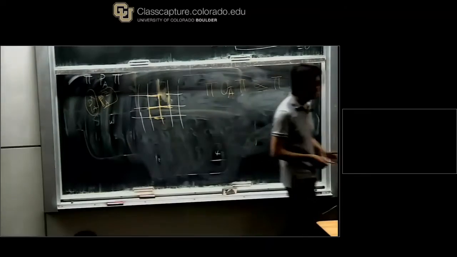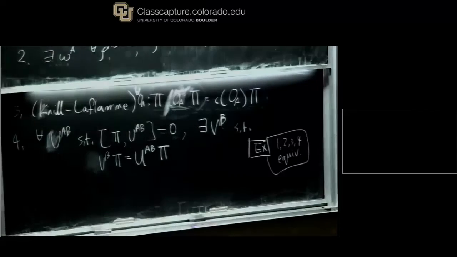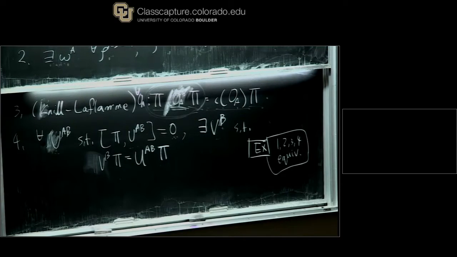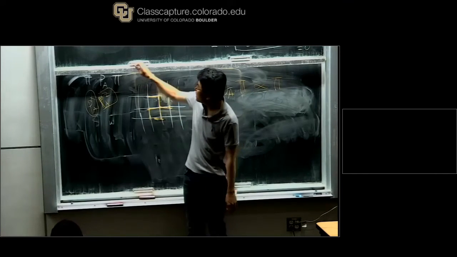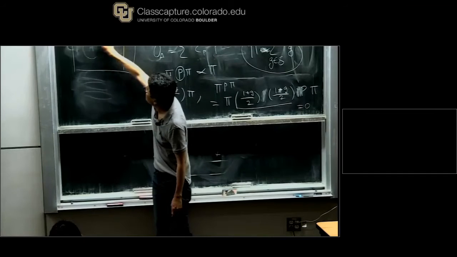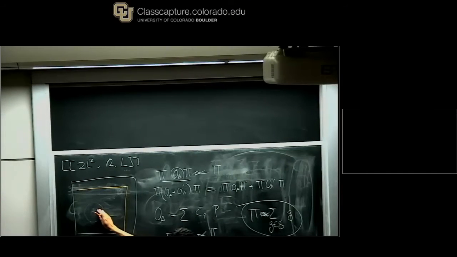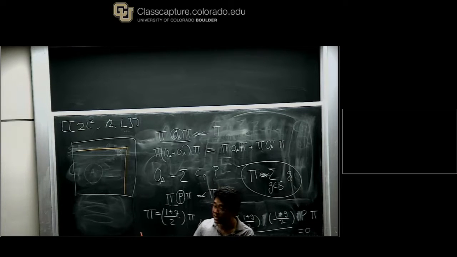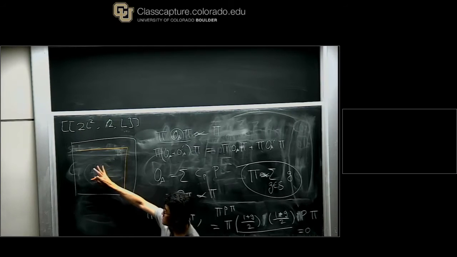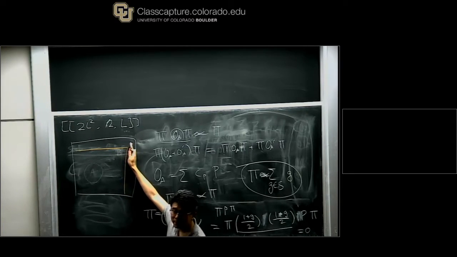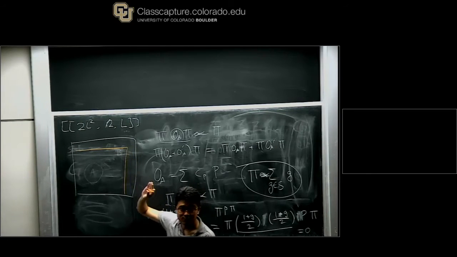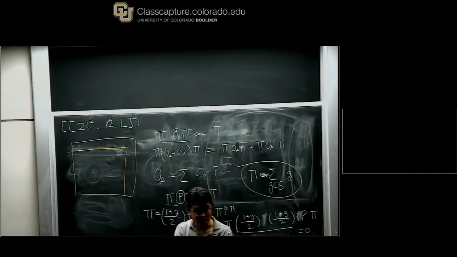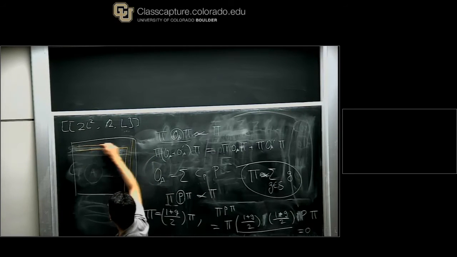Okay, now let's look at the fourth condition, since we have verified condition three. Since the code space is non-trivial, there's at least some operator that acts on that code space. And we just have verified that almost all qubits can be erased to tolerate the erasure error. But condition number four says that whatever action I could do in the code space can be done by acting on the complement of that. In other words, whatever you can do on this code space can be done by acting on this strip, which is consistent because we know that the full set of logical operators consists of loops, and loops can be placed anywhere. In particular, loops can be placed here and here. That's all.